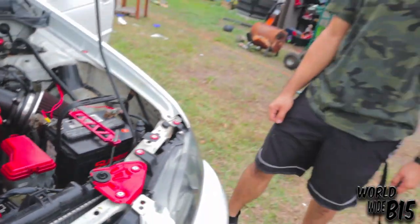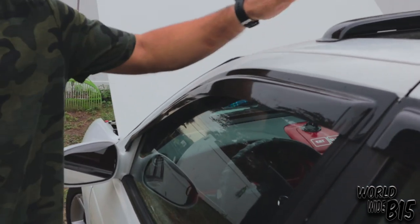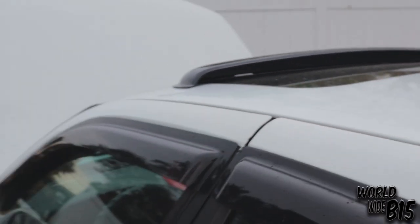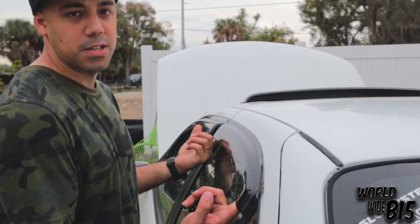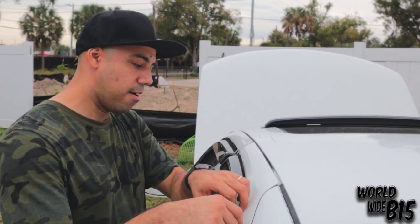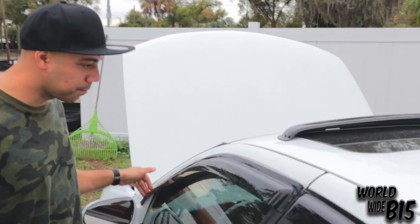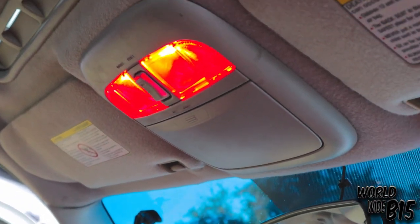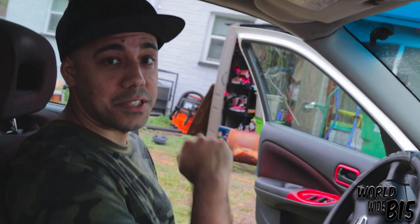For the battery I bought an aluminum battery tie down — nothing special, just a simple one. Another thing I've done to the car is window visors from a company called Auto Dynasty. They look nice and they're not the type you insert into the edge of the window — these have 3M double-sided tape, that's how they go on. Another cool little touch I did was LED dome lights. I picked red, which looks dope at night and also matches with the interior.